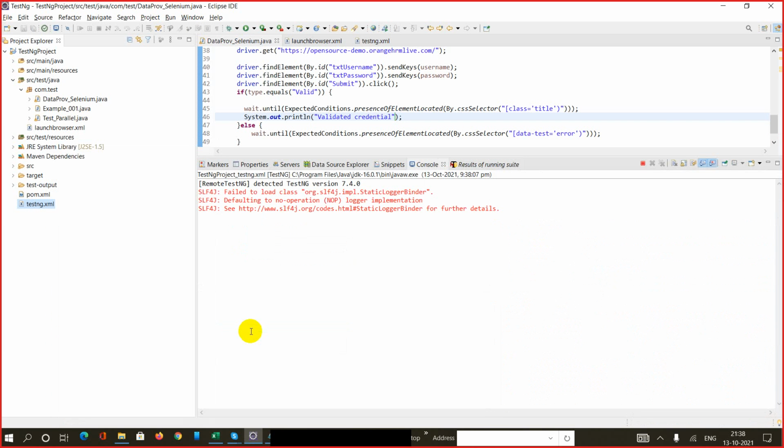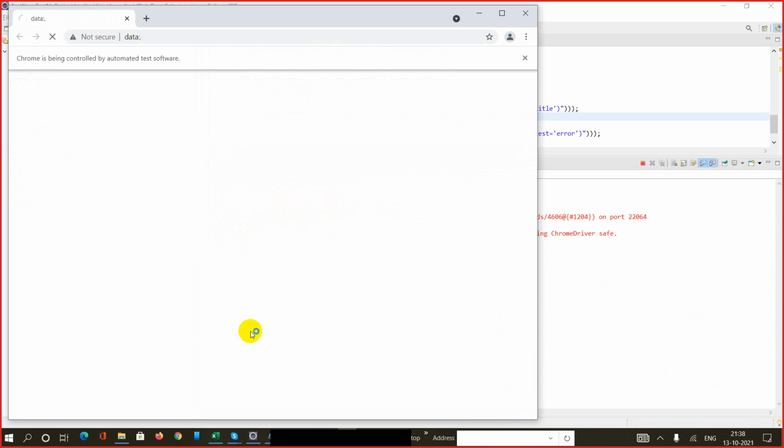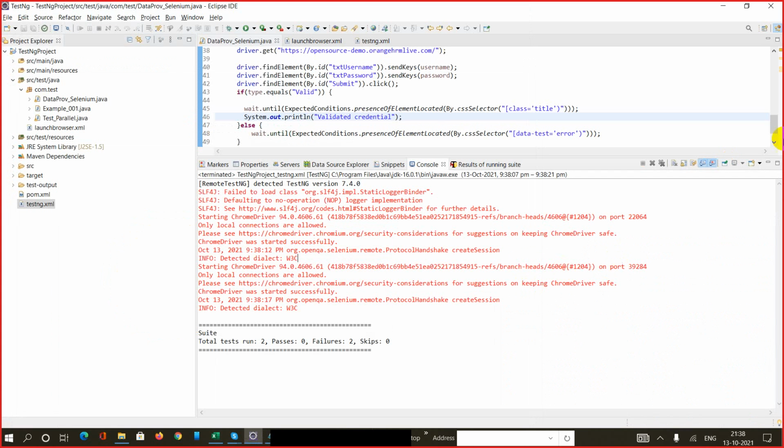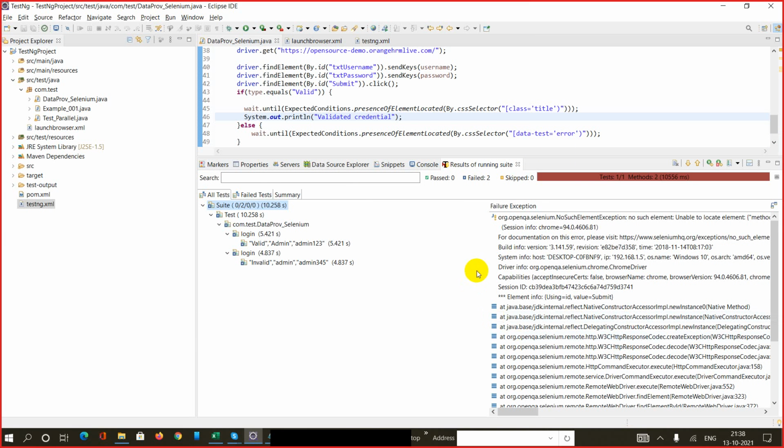If an error is coming, then I should give the error message over there. First login, right? So let me check.